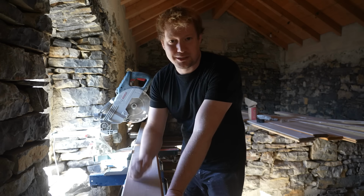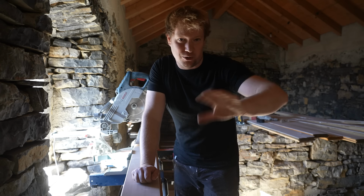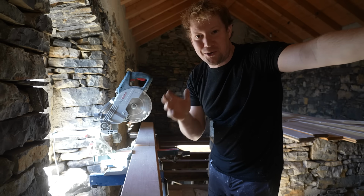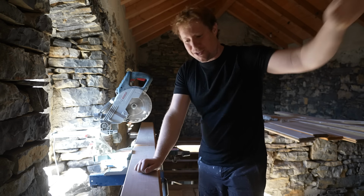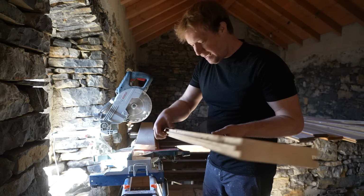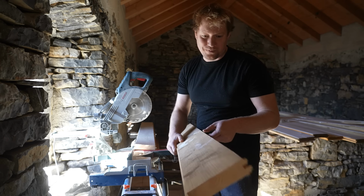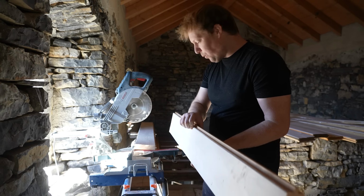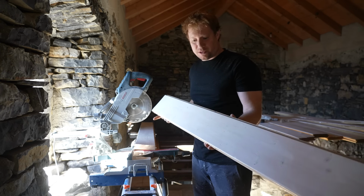The last time I laid these floorboards in the bedroom kitchen area over here, there was a lot of confusion about what in the world I was doing, and rightfully so, because I was using the wrong terminology. I keep calling these floorboards, but in reality it's laying the ceiling for the bottom floor and then essentially a subfloor for the top floor, which is why I don't mind cutting them up so small.